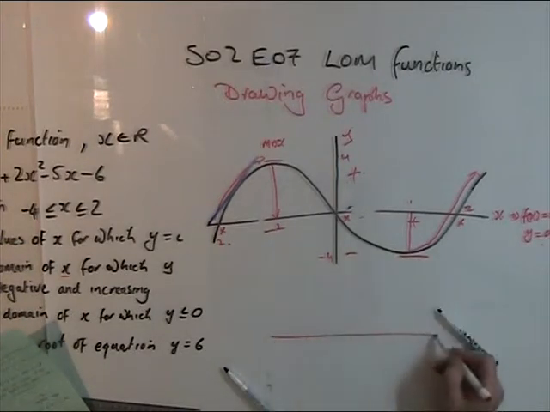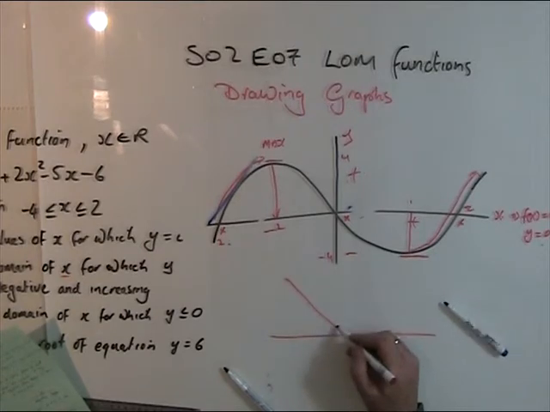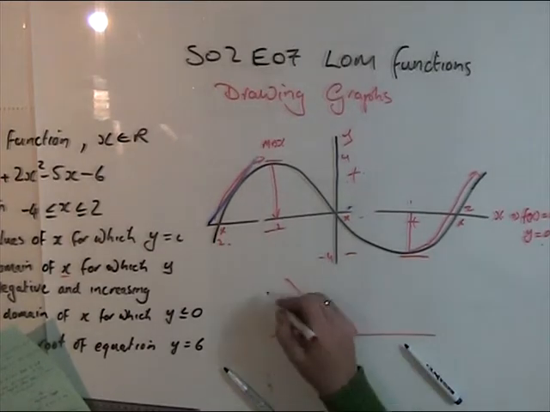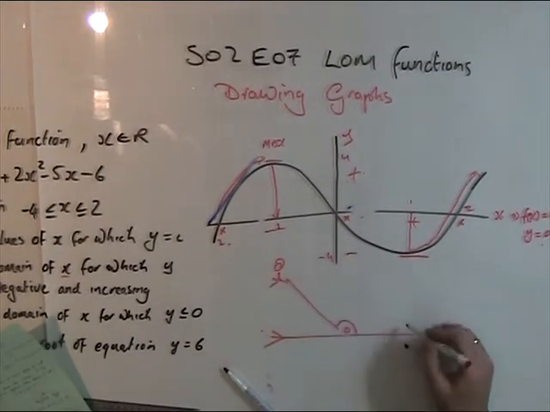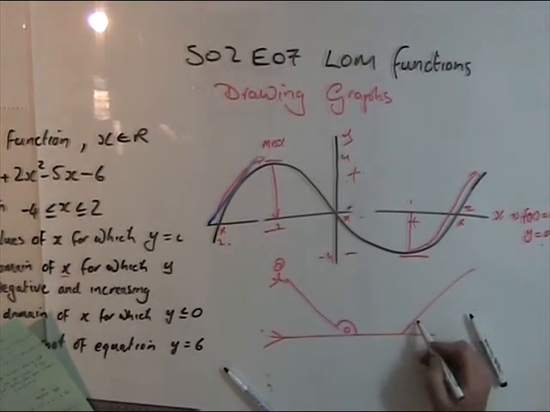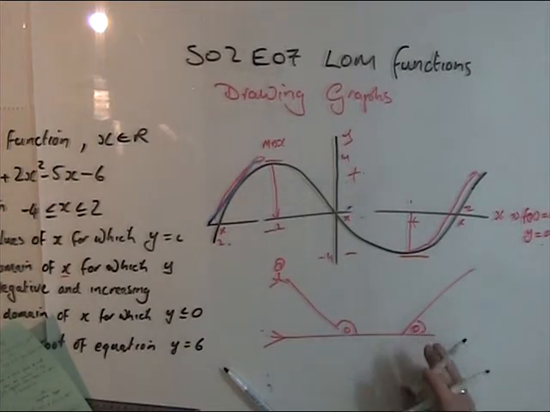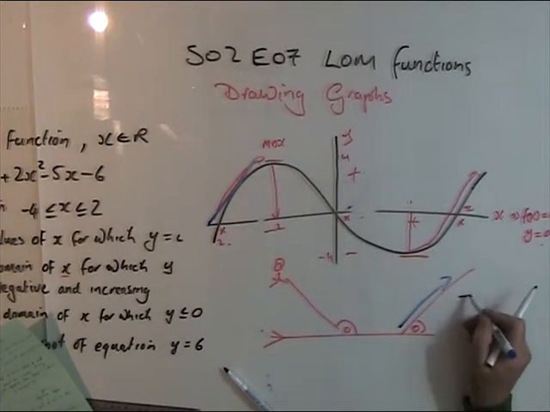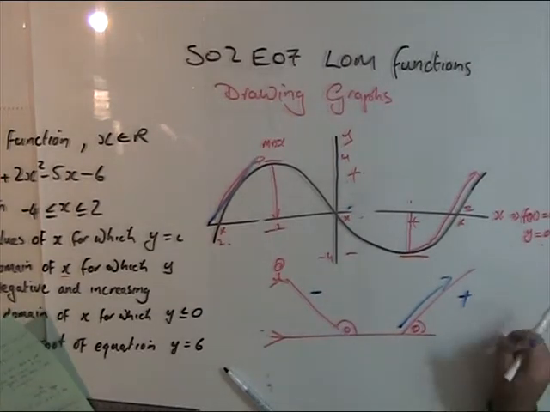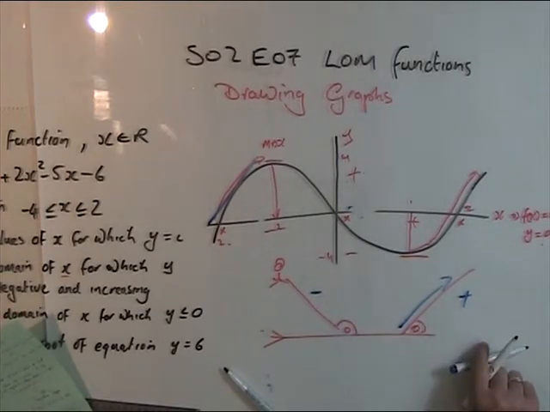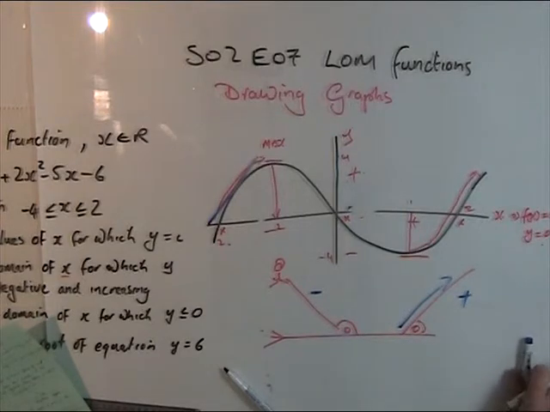Now, slopes. This is a negative slope because I'm reading from left to right. If I was standing there, I'd be walking down. If I was standing here, I'd be walking up. So this is a positive slope and this is a negative slope. So remember that. When your formulas are due out, you will find that they will adjust and show you whether it's a positive or a negative slope.